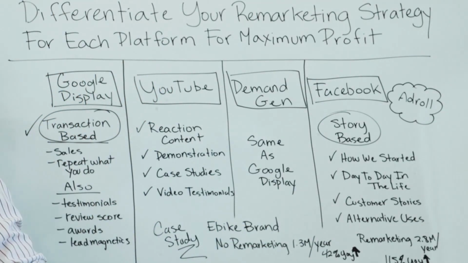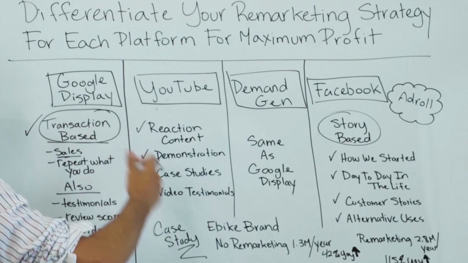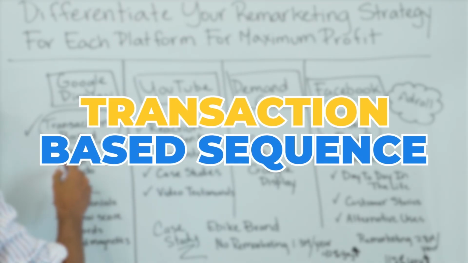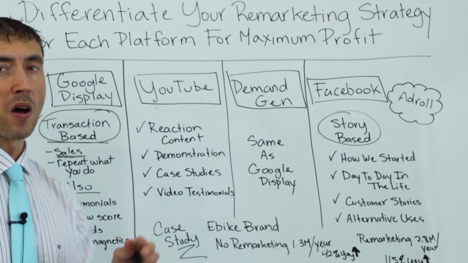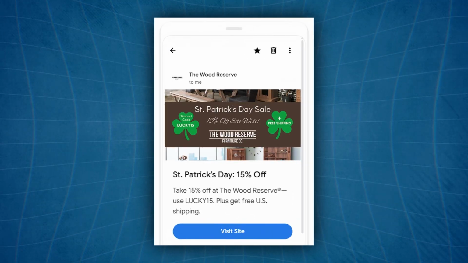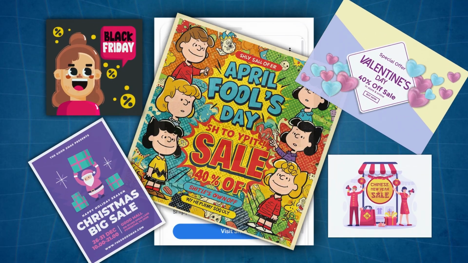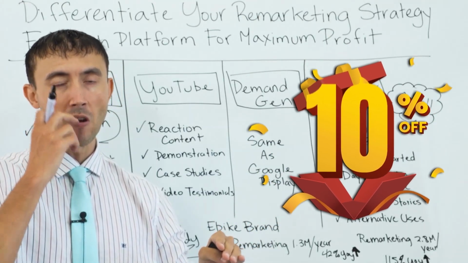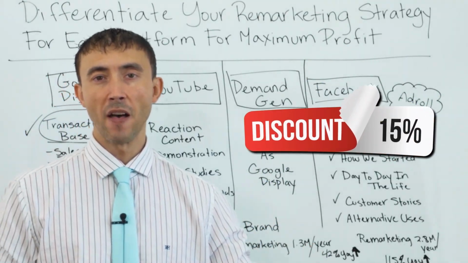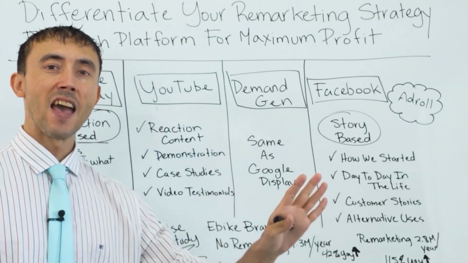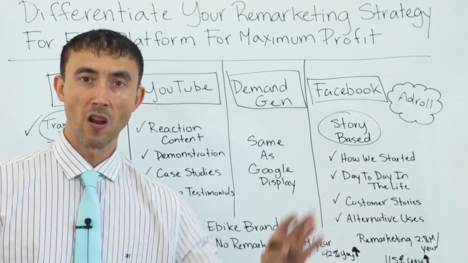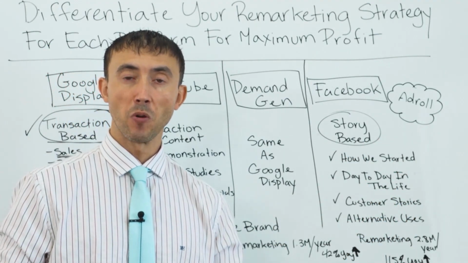But, Google Display Network, you run, again, this is all a sequence. You have one ad, they see another one, and these are going to rotate out for the user. The first of which should be a transaction-based sequence. So sales. Every month you have a different reason for a sale. St. Patrick's Day sale, April Fool's Day sale, one for every month. And then you have a discount code tied to the sale. Like April Fool's 10 for 10% off, Valentine's Day 15 for 15% off. There's a deadline and they see that ad. So they say, whoa, I was planning to wait till I get paid, but hey, if I'm not going to get the 15% off, I'm going to buy. And that actually eliminates procrastination.